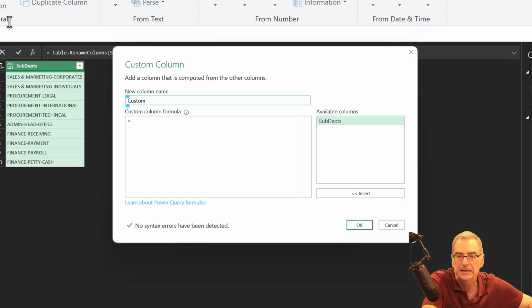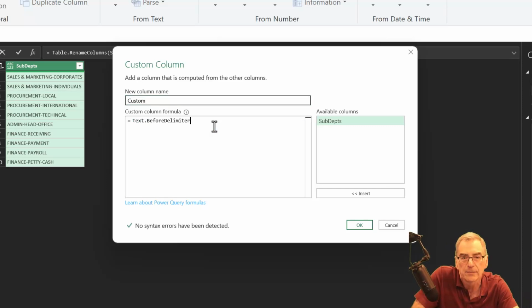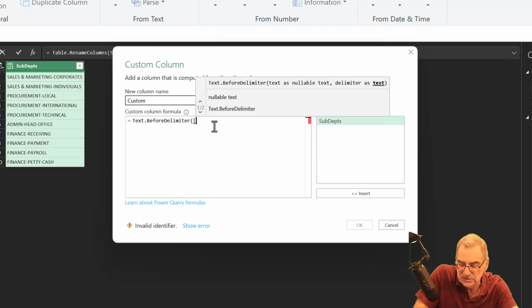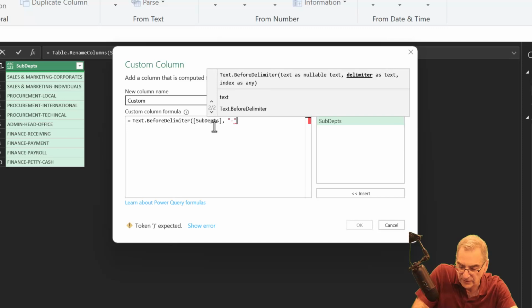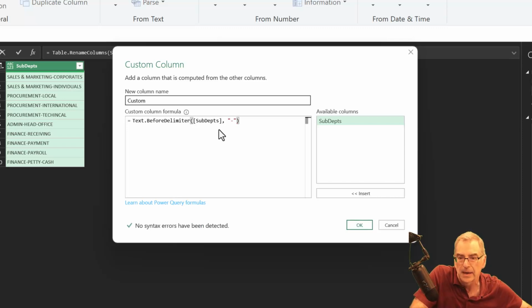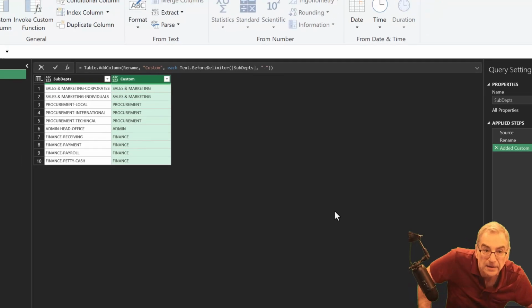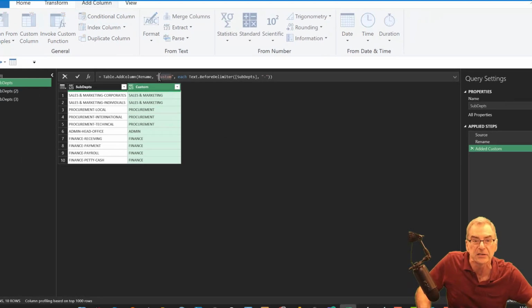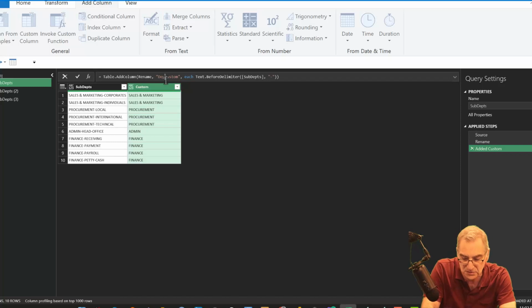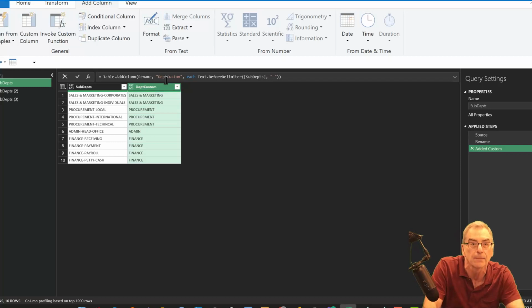We can do that simply by saying text before delimiter, choosing subdepartments, and specifying what the delimiter is. We hit OK, and we get our department. And we can actually change this in the formula to department.